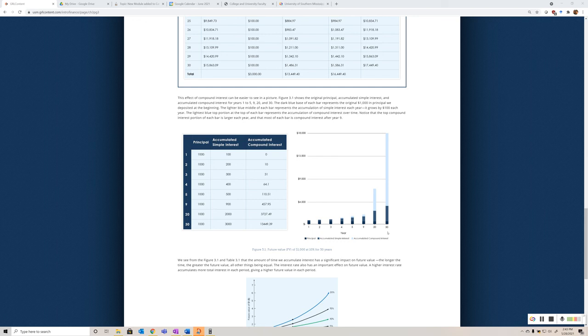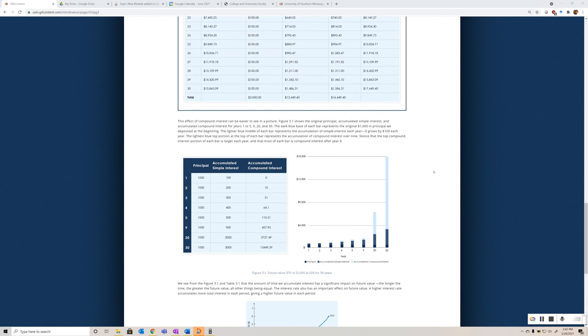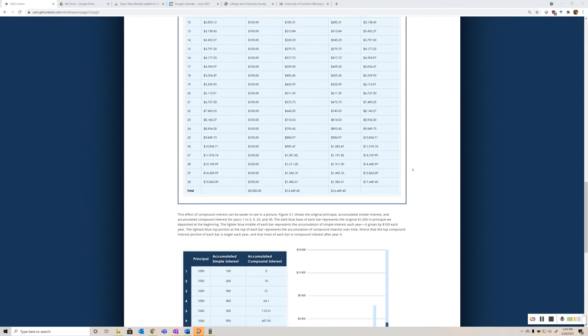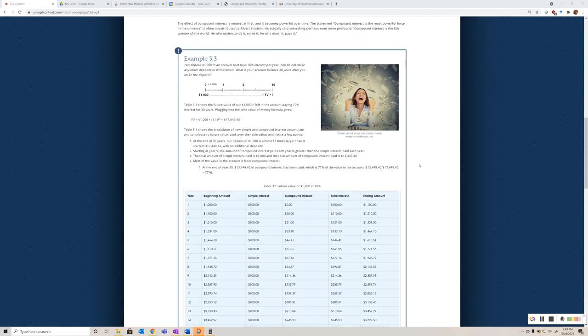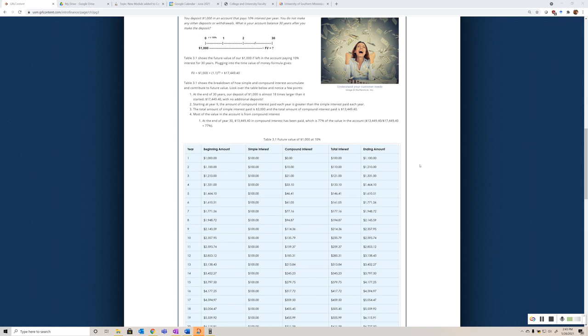Now, you're probably thinking 30 years, $1,000. Come on, how realistic is it that I'm going to save for 30 years and it was only $1,000 to begin with? There's all kinds of reasons this doesn't make sense. It's just a stylized example. But I'll challenge you to think about this. Many of you are going to be graduating college, say 22 years old, roughly early 20s. If you were to start saving even just a few $100s when you graduate, when you start working and earning income full-time, just start putting some money away.